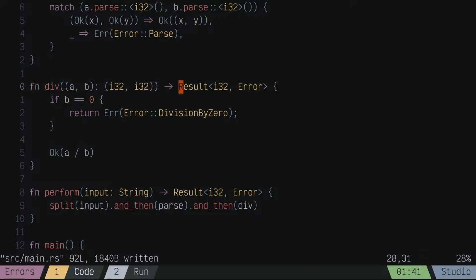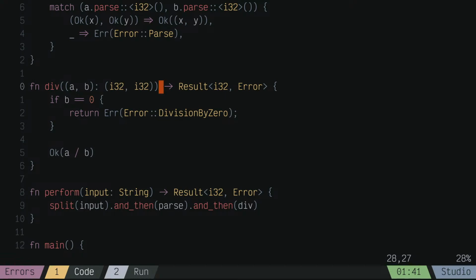It's saying that it's either going to be a successful computation, a result of an I32, or it's going to fail with an error, which is not exactly right, because we know that other than division by 0, this function is not going to return any other error.